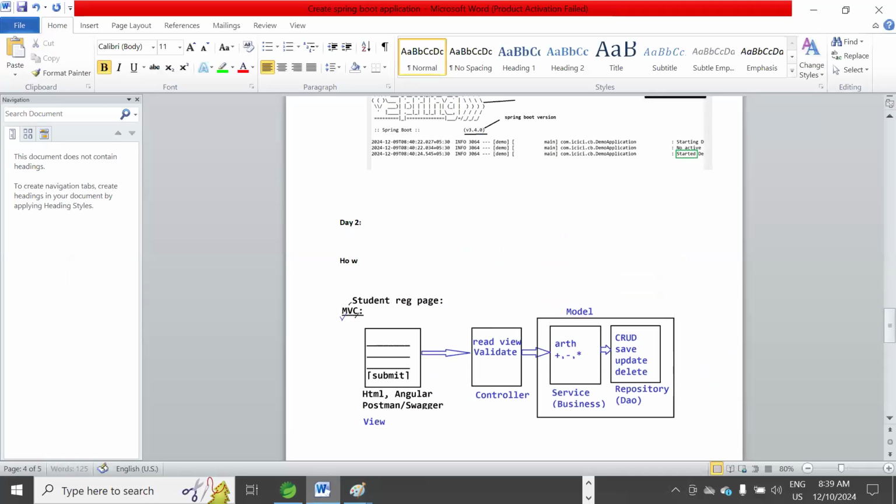How to create sub packages under the main package.